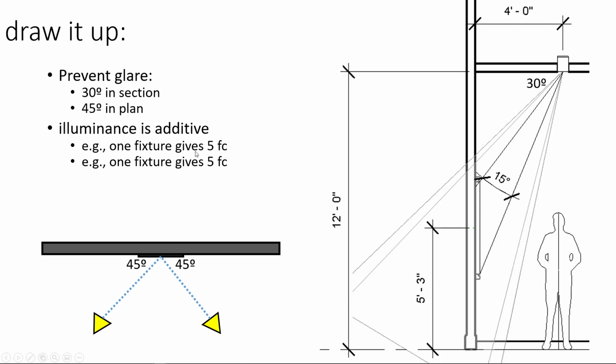So as an example, if this gives 5 foot candles for one fixture, you can add those together. It is additive. So I have 2, so I have a total of 10 foot candles. And you are trying to create a light level on the painting that is at least triple the background light level. Double is probably pretty common, but triple is the ideal. And as mentioned, this is the calculation where the distance is the distance to the center of this painting, but I would have to multiply my result times the cosine of theta in order to get my light level.